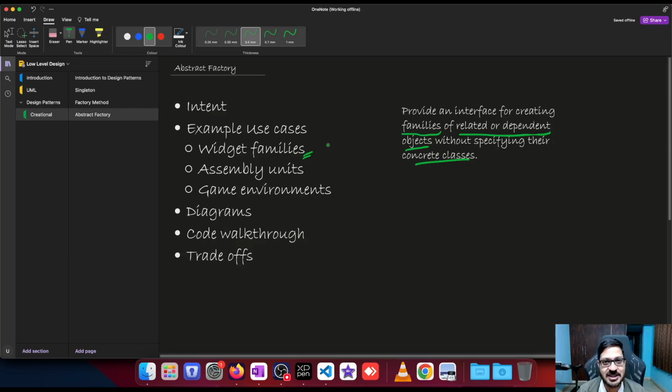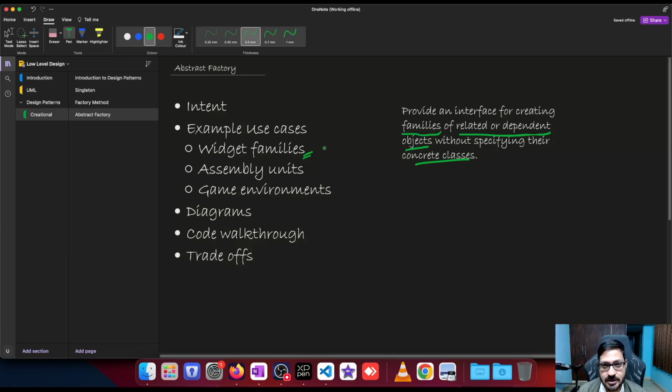And if I'm installing something that is cross-platform, like the same Google Calendar application is available on both iOS and Android, and I want to provide widgets for that application, there are going to be several widgets, right? A small one, a big one with a detailed today view, and so on. So this family of widgets across platforms is a good example of an abstract factory. We build one family for iOS, we build one family for Android, and both of them can be created using our abstract factory, right? So that's one of the examples.